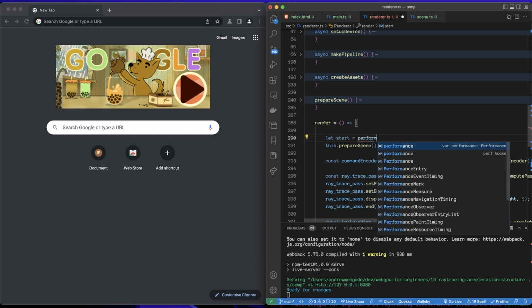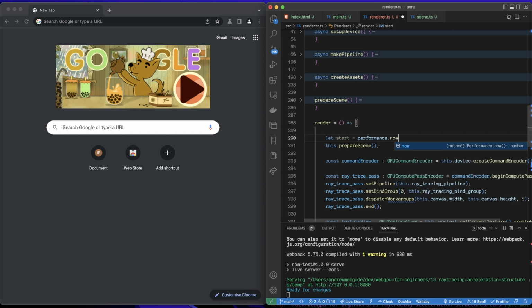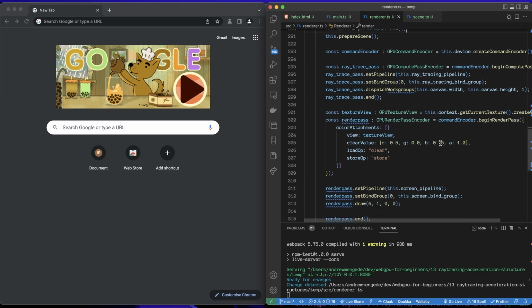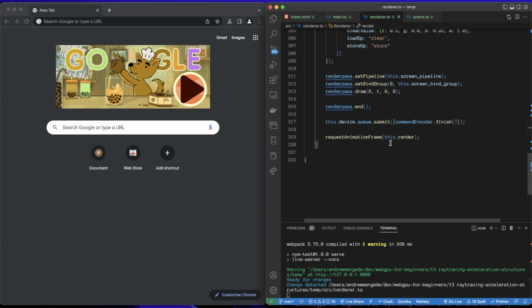The way we do that is there's something called performance, and we go performance now. That returns a number, and it's milliseconds of some sort of internal clock. So we get the start time, we go right down here, and then what we want to do is get the end time.